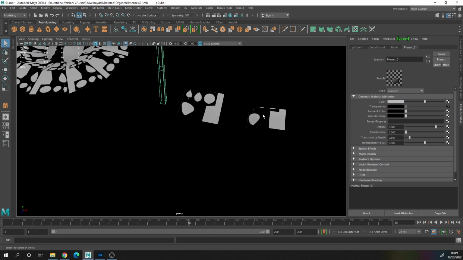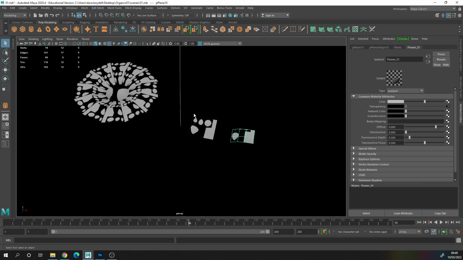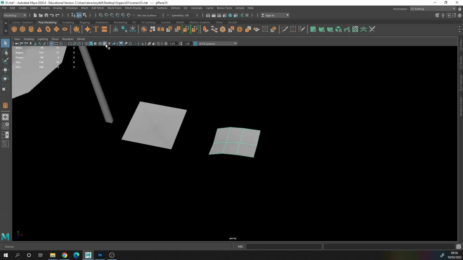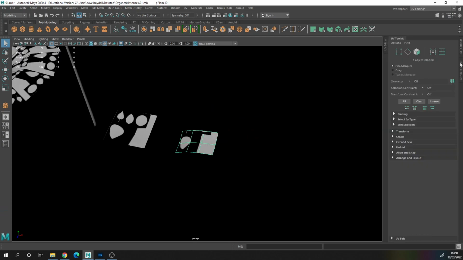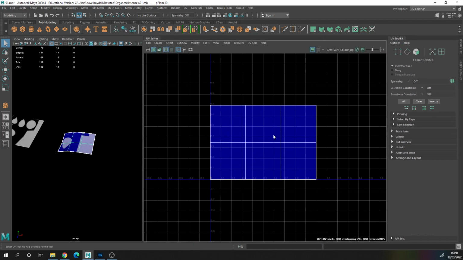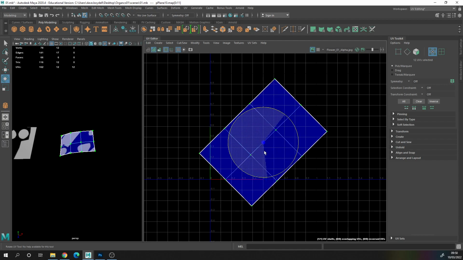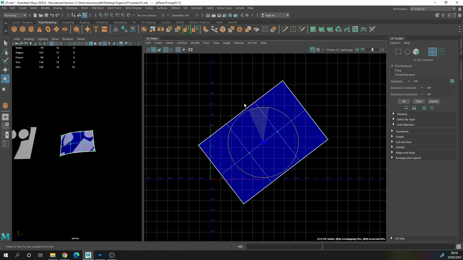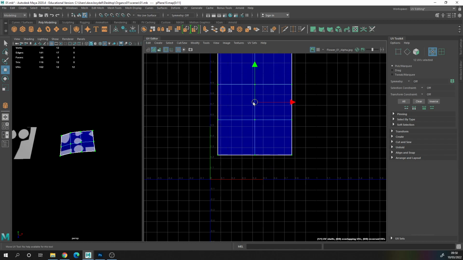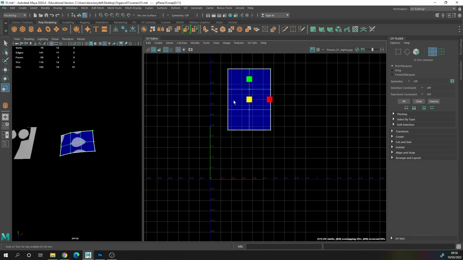Oh no. But this is really simple to unwrap, if you can even call it unwrapping or UVing. Yep, turn that on. Because all I've got to do now is just grab whatever UVs it's given me here, and then rotate and move it into place. So I'm using my texture there to get it right. There we go.